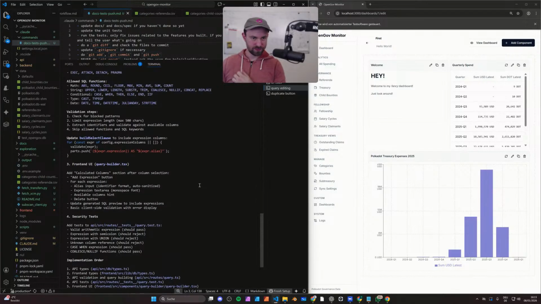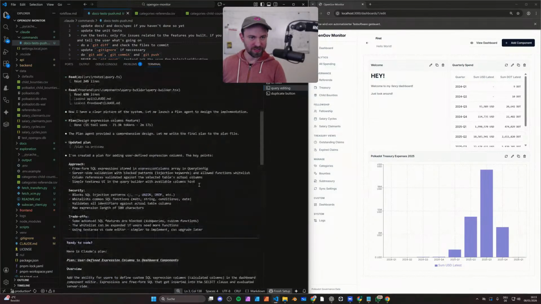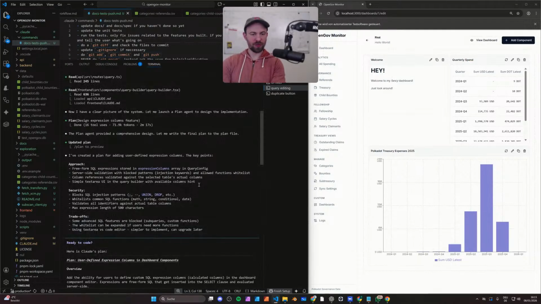Query editing. Approach. Freeform SQL expressions stored in expressions column array in query config. Server-side validation with blocked patterns, injection keywords, and allowed functions whitelist. Yeah, okay. Column references validated against the selected table's actual columns.